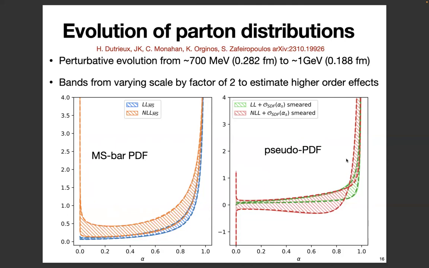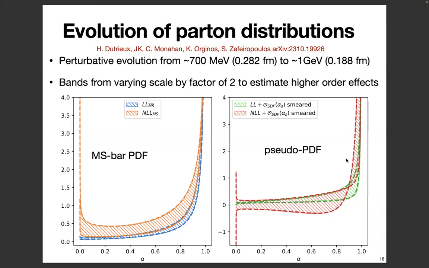So we have the blue here, which is the leading log resummation of all those large logarithms, and orange is the next-to-leading log, and you get some curve that comes out. Now for the pseudo-PDF, we get something that looks quite similar when we calculate it in perturbation theory. Generally, it's a little lower here, which I don't know if there's anything really meaningful to that, but it's another curve.